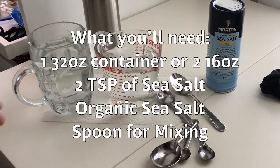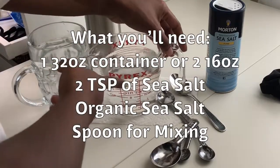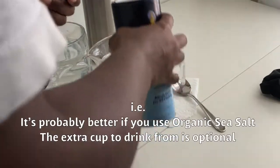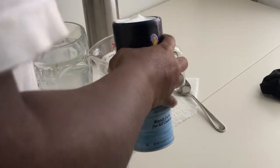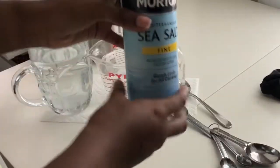If you can find a 32 ounce glass, you will actually be fine. But for me, I had to split mine between two glasses, 16 ounces of water in one and 16 ounces in the other. Then I poured my sea salt into my teaspoon. I accidentally made a mess, and too much poured into one, so I just poured the rest into the other, and I counted that as my two teaspoons.